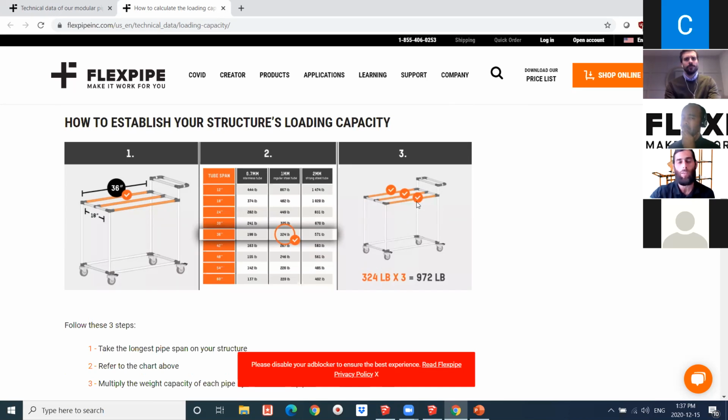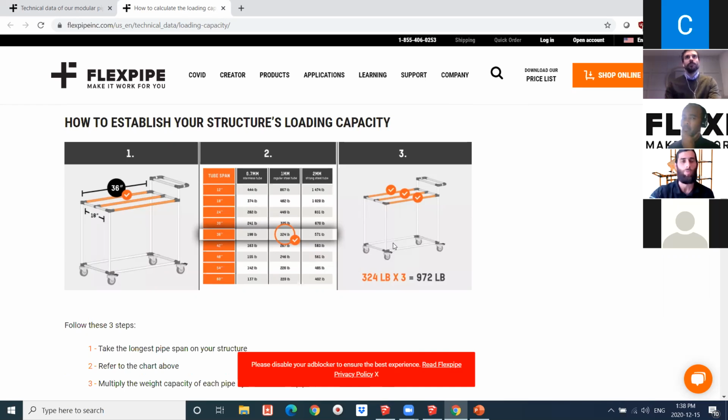Ideally, we want to think about weight that is going to get transferred all the way down to the casters. So don't forget about the type of weight and how it's going to affect your type of casters, okay?